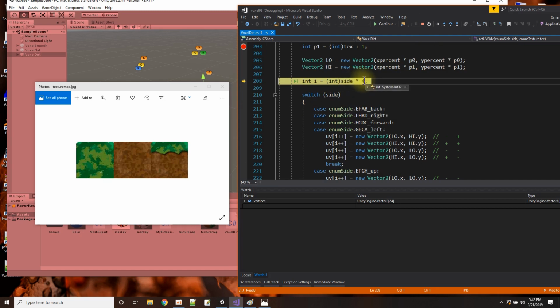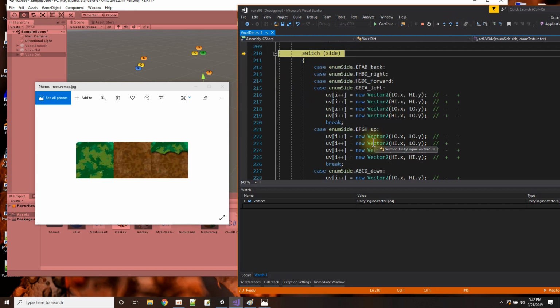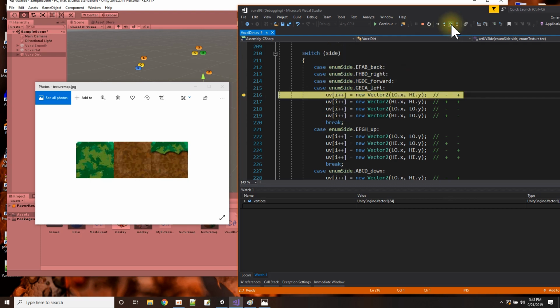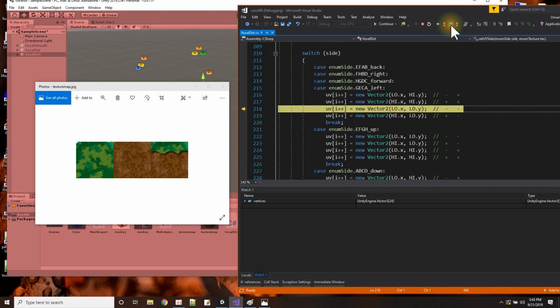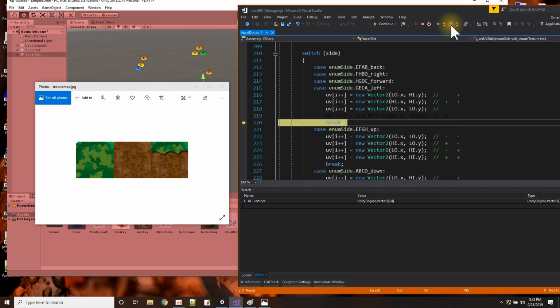This is the back side, 4 UVs per side. So when I start populating the UV array, I'm going to start here at position 0. The side I'm doing is the back. One easy thing is the back, the right, the forward, and the left sides all have the same UV mappings. That's what I decided to do for them. These are the mappings: low, high, high, high, low, low, high, and low.